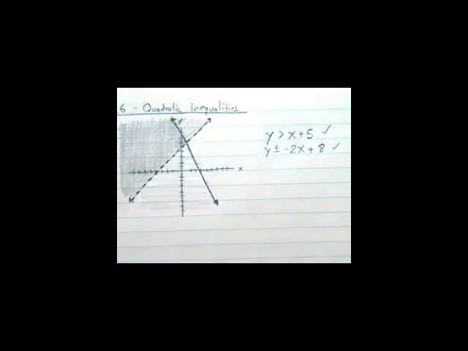Okay, so all the little ordered pairs that are in that dark section there. So if I took, let's say, negative 10, 1, which would be a point out over here somewhere, those numbers, if I plugged them into each of those, would make both of those inequalities true. That's what you were doing in Algebra 1 when you were doing all this shading business. That's why you were doing that. Because there isn't just one right answer this time.